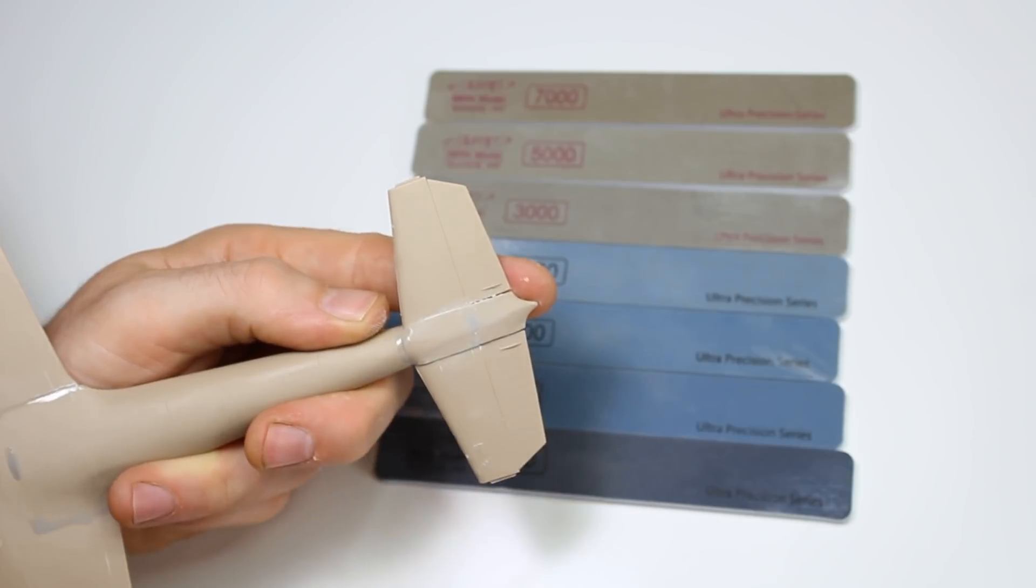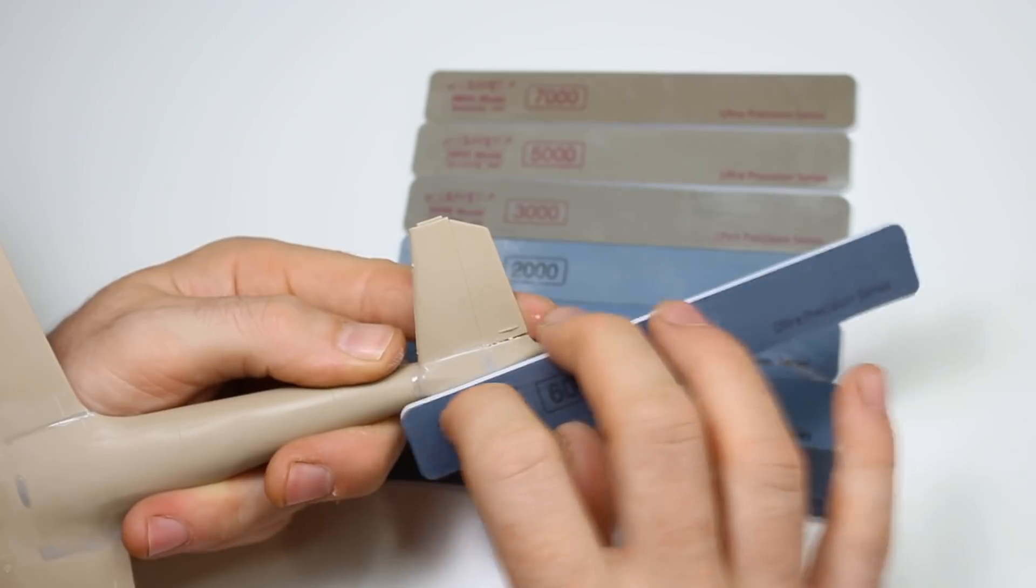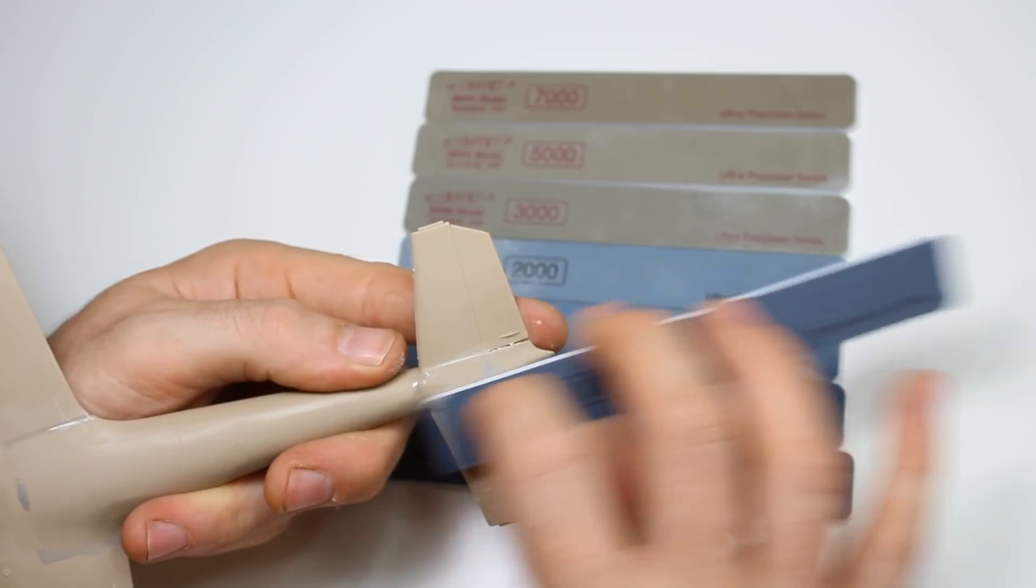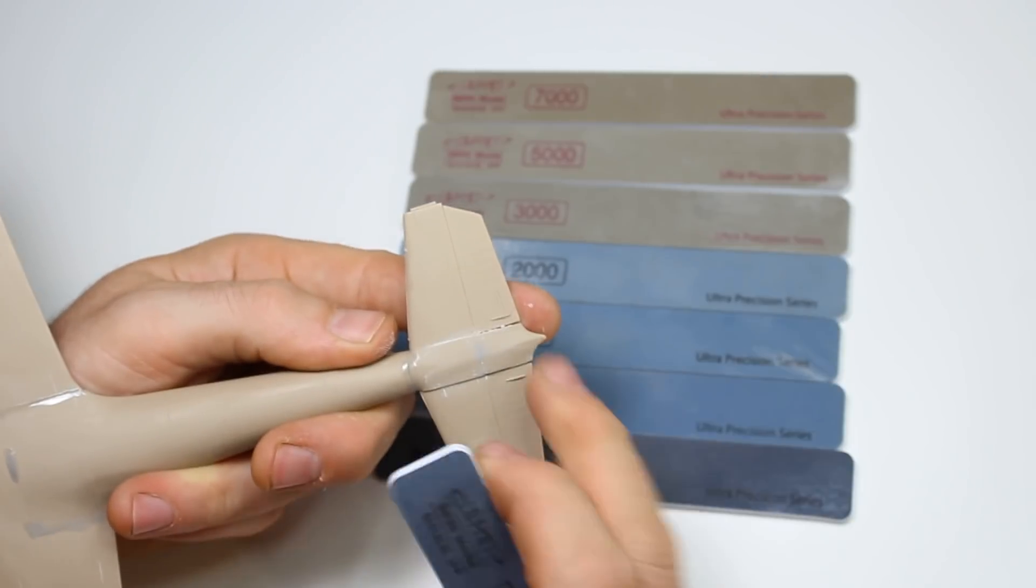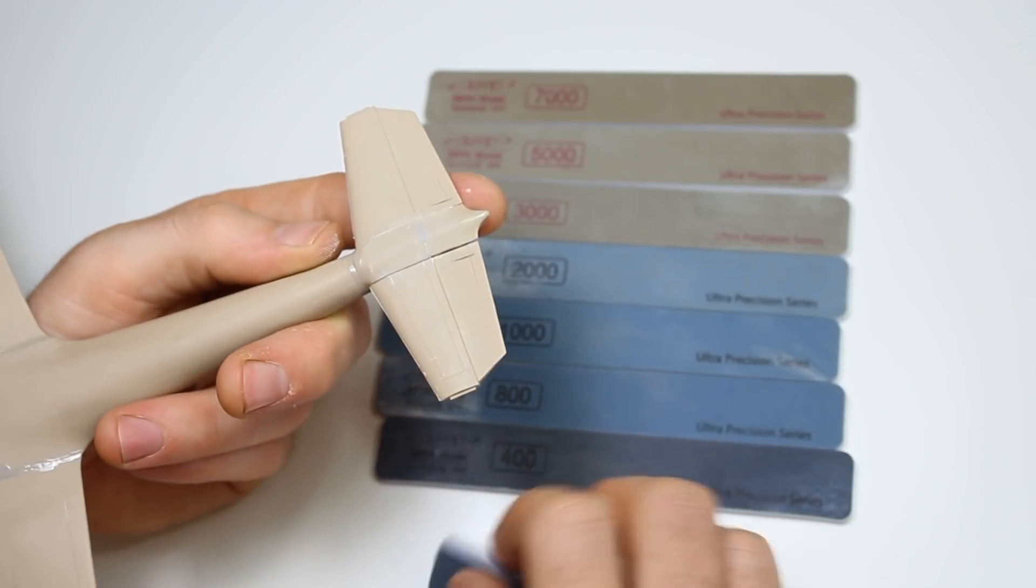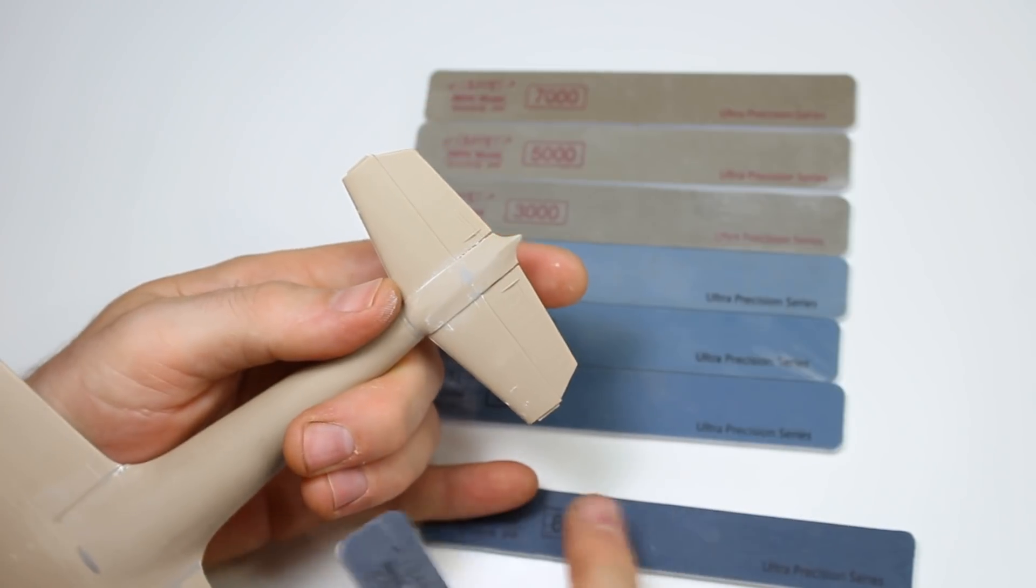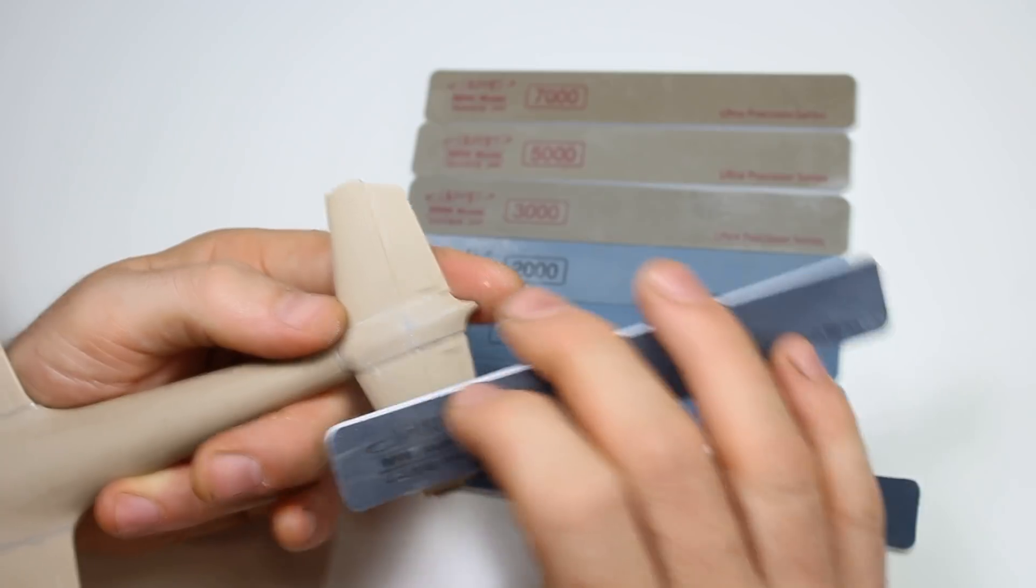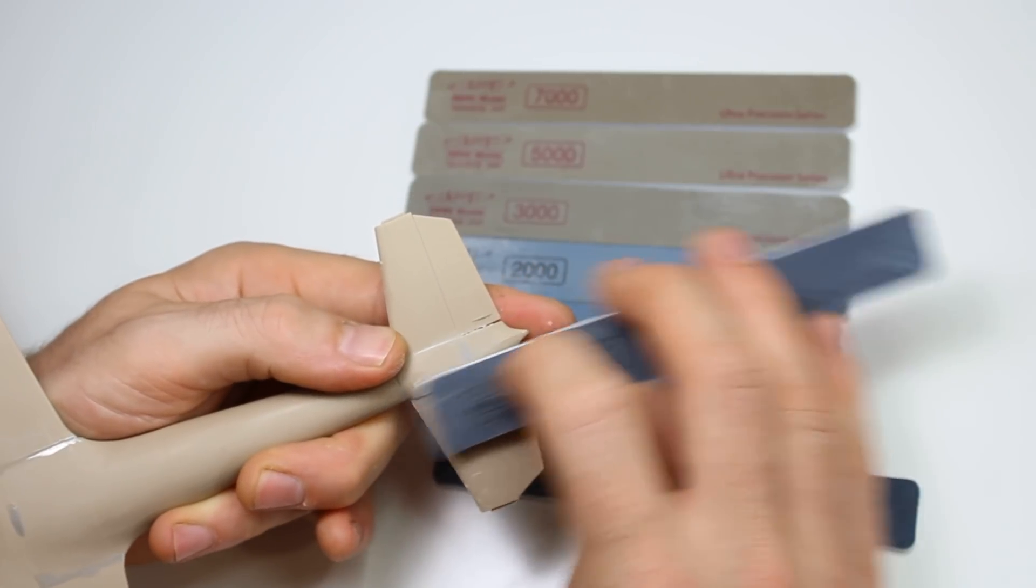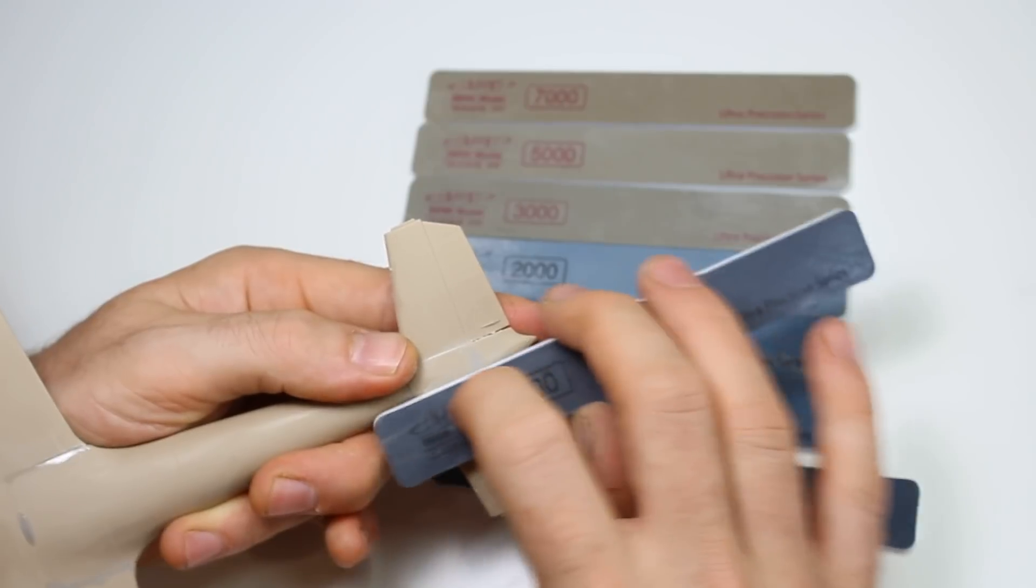So I've moved on to the 600 now, just to try and come back a bit from sanding quite as much. And again, the same things apply. If I was using a 600 from the larger sponge range, we'd be going through this a lot more aggressively. That is actually extremely smooth, it's almost like velvet, and it's more buffing as opposed to actually sanding.